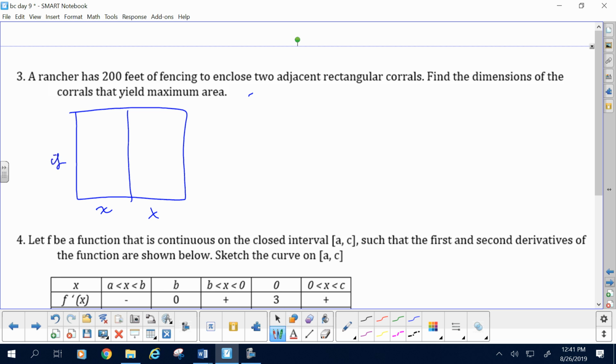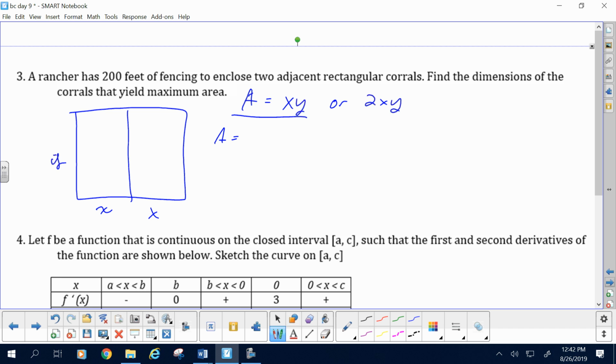If you do that, then when you do optimization, you start with what you're trying to optimize. Am I trying to optimize the perimeter or the area? The area. And the area for that is xy or 2xy. It's fine either way, because if you maximize xy, you've got it max, and if you maximize 2xy, you've got it max. Wouldn't you agree, though, that that's 3 variables, and that's bad? We want to get 2.